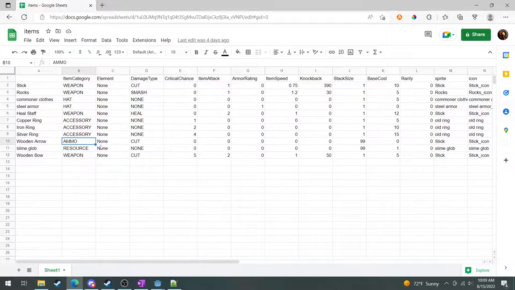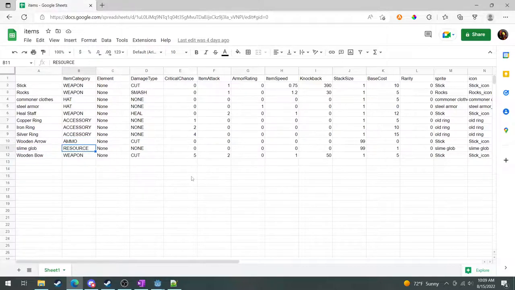Ranged weapons have a tendency just to be superior to melee weapons in general. So having some sort of restriction or limitation there with an ammo count may be the way to go. I think it might be, I don't know. I'm one of those people that in games, if I have something that's a limited resource, I tend to just not use it. So that's why I was kind of hesitant on making arrows their own thing. But I'm gonna try. We're gonna see how that goes.